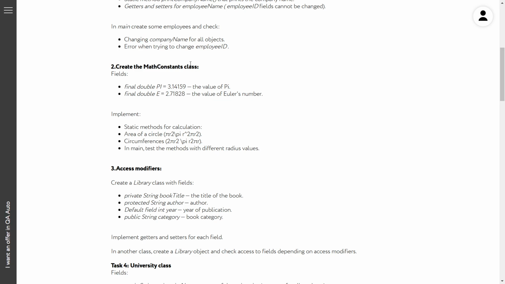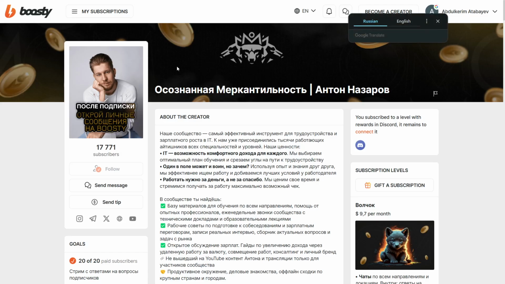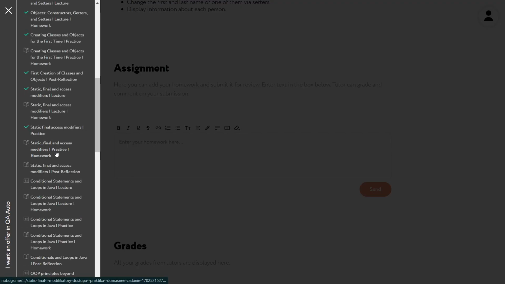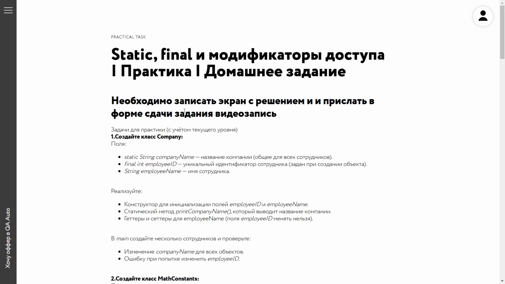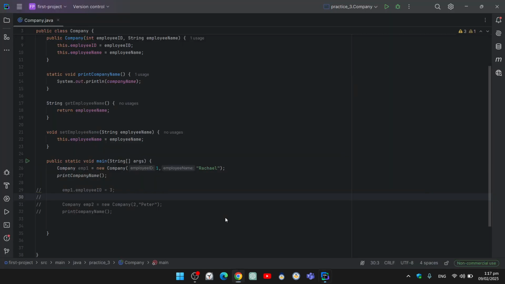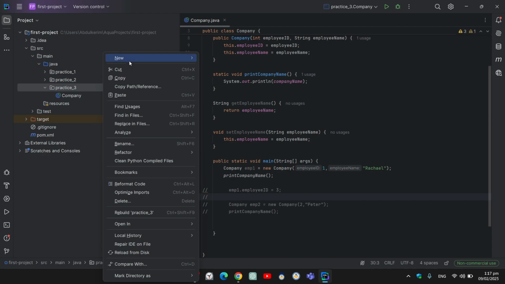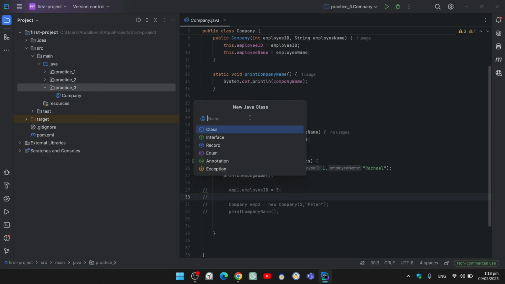Now let's go and create a new class math constants. Now let's go and create a new class, new class math constants.